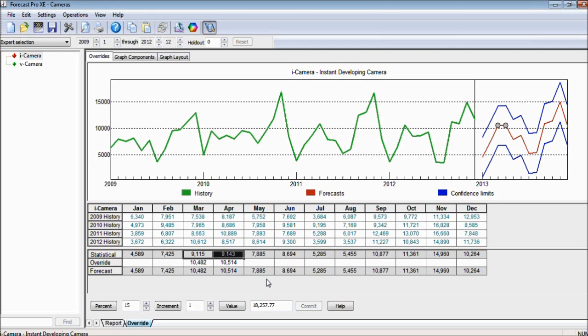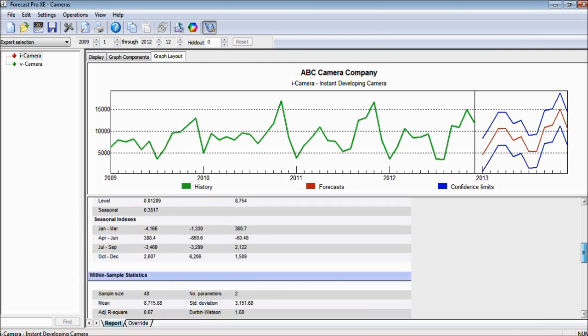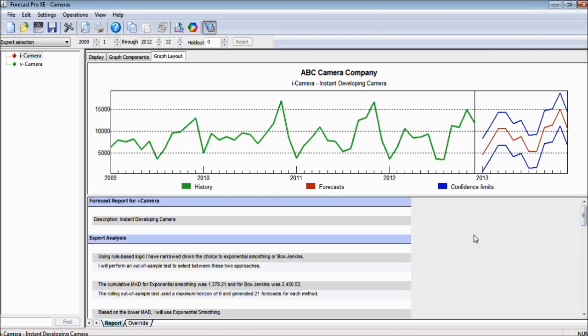Okay, so again, now let's say we're done and it's time to save our work, and Forecast Pro allows us to save our work in several different ways. But let's say we want to save it out to Excel. Then it's going to output a number of different things. One is, for every item we generated a forecast, it'll put a tab on our worksheet which shows the graph and shows the report. And it will show a version of the graph and a version of the report that matches the one you created. So if you had a 3D line graph and it was a management report, so you had forecasts only, then that's what will be saved out on each tab for each item.